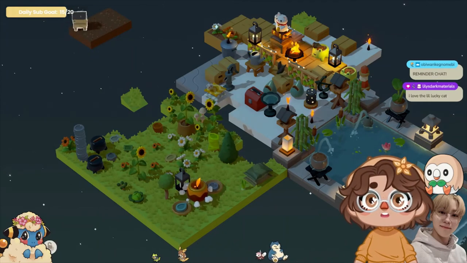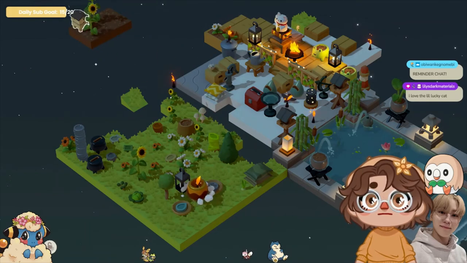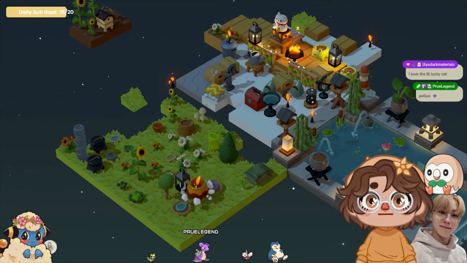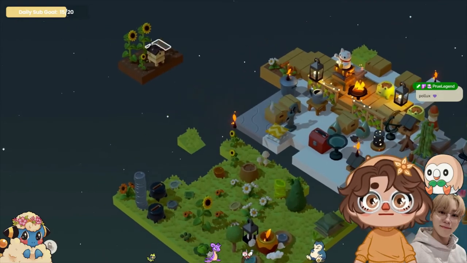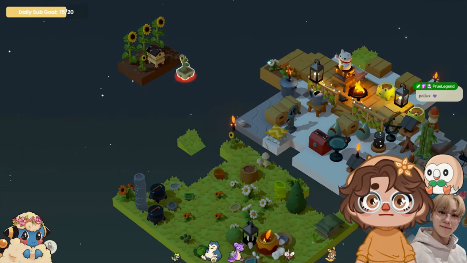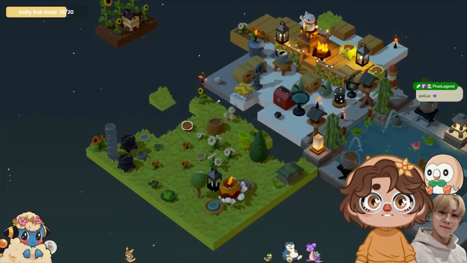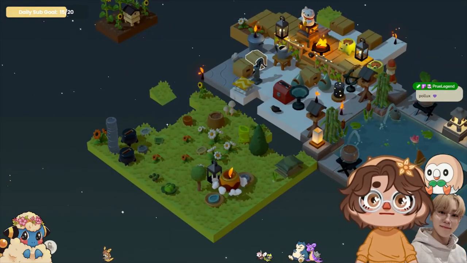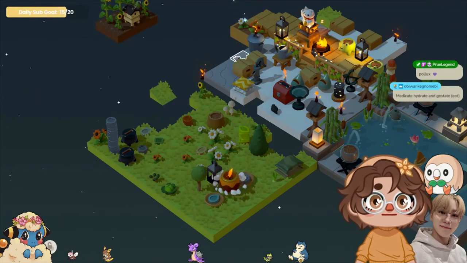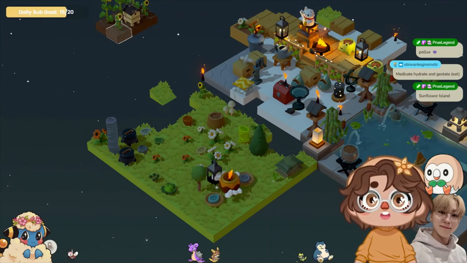My bees over here. The bees in the trap. Bees in the trap. I'll also put all the sunflowers around them too. Look how cute this is. That looks adorable. Aw, Pollux, I love you too, sweetheart. Medicate, hydrate, and eat. Hell yeah. I don't know how to pronounce that one. Yeah, this is like a sunflower island over there.